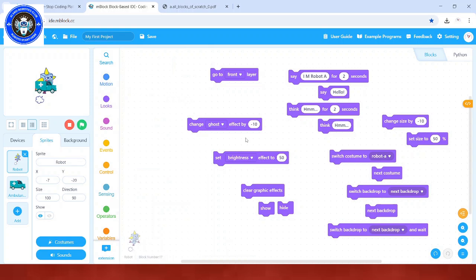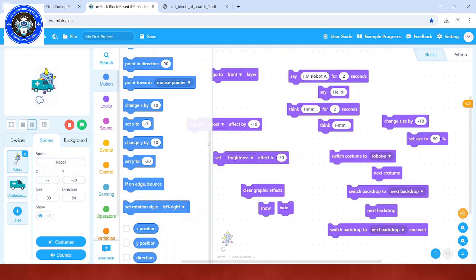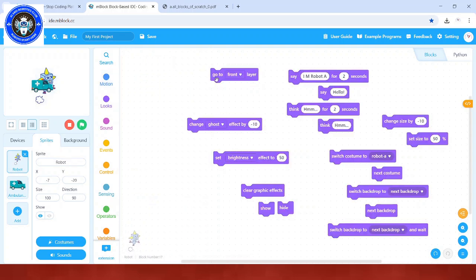So if I want my robot to come in front, I have to click here, go to front layer, so my robot is in the front layer. And if I click here on back, go to the back layer, it is going back.